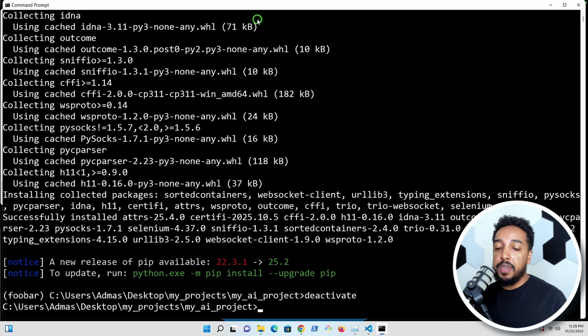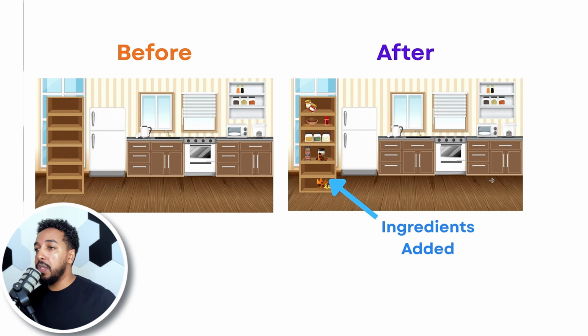Now let me review what we talked about last time and explain the concept of virtual environments in a different way. When we talked about libraries, we said to think of Python as a kitchen, a kitchen where we cook. Somebody gives you a kitchen so you can cook, whether you want to make some Italian food today or just basic food. The kitchen has the basic stuff. In this image here, you have the fridge, the stove, the oven, and some spices and ingredients, basic things like onions and tomatoes. So you can make basic things, right?